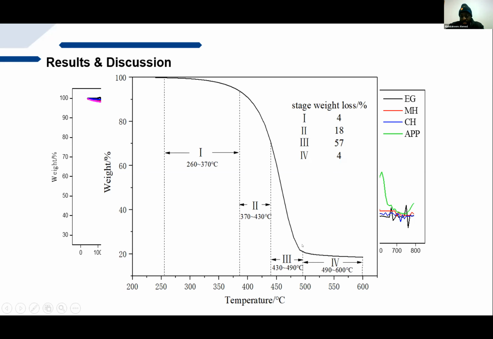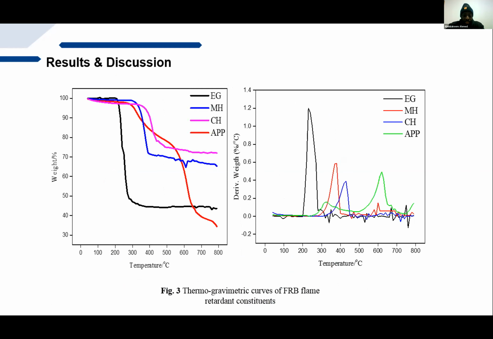In the third stage, due to the gas that was produced in the second stage, we deemed that it was here that most of the alkyls and hydrocarbons began to coagulate, and a lot of the pyrolysis of the saturates took place here. Now, in the fourth stage was where we saw most of the indecomposable ash, carbon and residue. So on your screen now are the thermogravimetric curves of the flame retardant blend constituents.